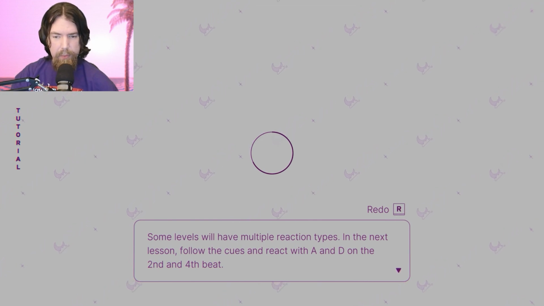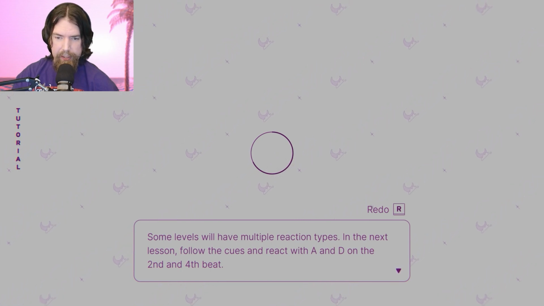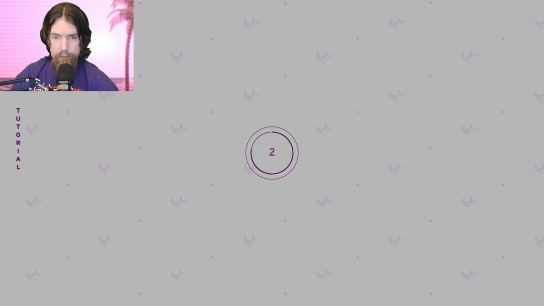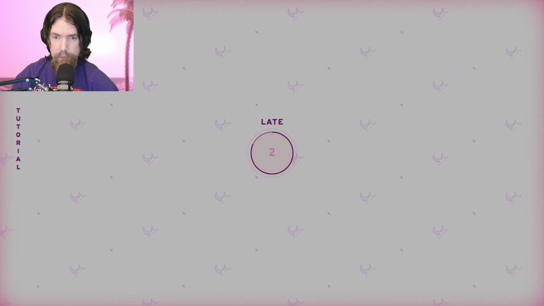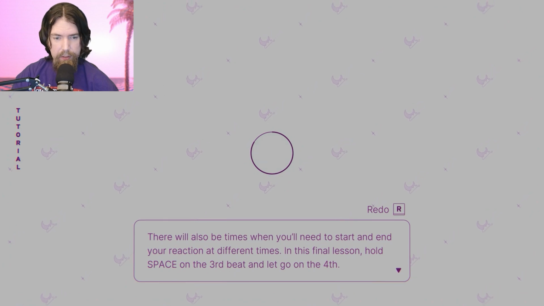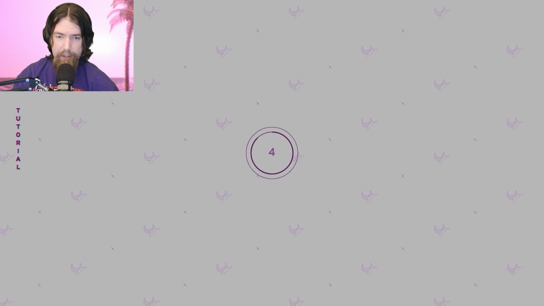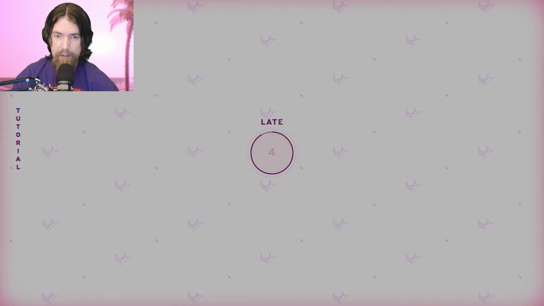Some levels will have multiple reaction types. In the next lesson, follow the cues and react with A and D on the second and fourth beat. Oh, this is already complicated. Okay. 1, 2, 3, 4. There will also be times when you need to start and end your reaction at different times. In this final lesson, hold space on the third beat and let it go in the fourth. Oh, God. This is a lot.